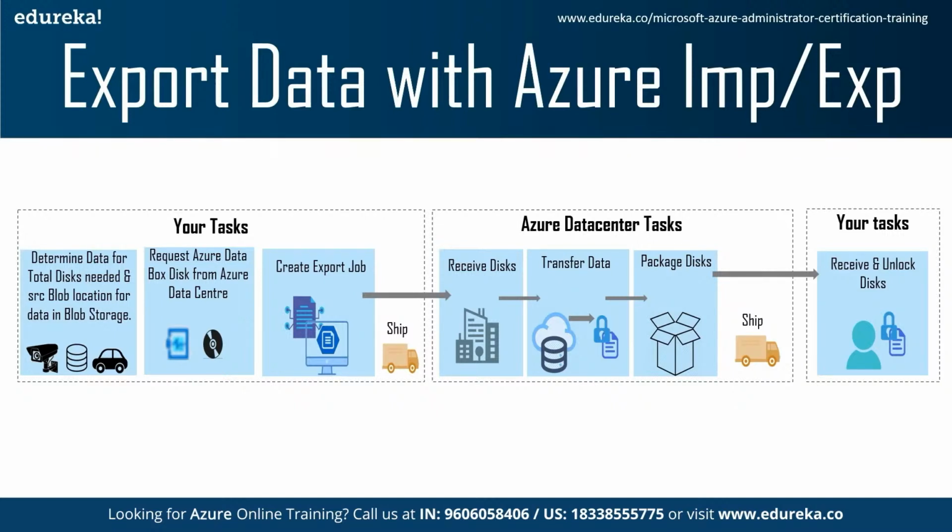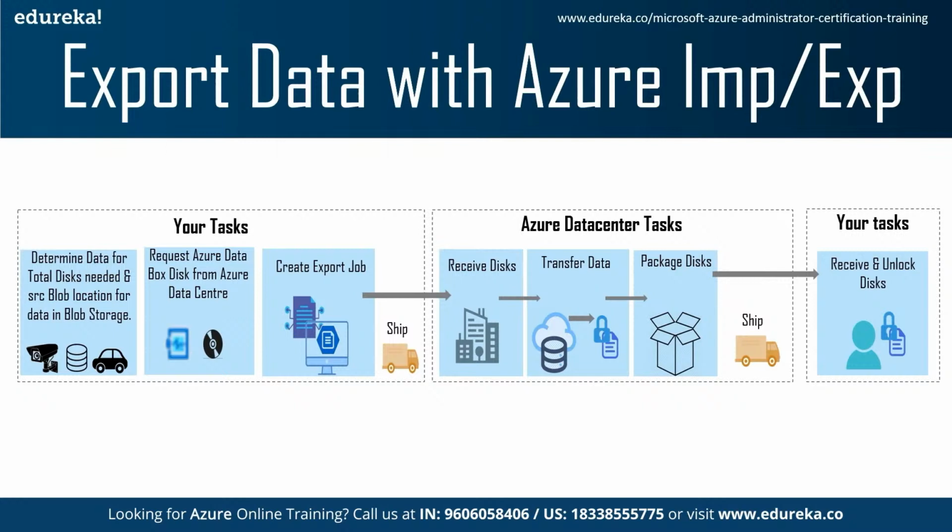The third one is to create the job. Create an export job by using the Azure portal or the REST API. Provide the following information: a name for the job, a storage account that holds the blobs to export, the blobs in the account that contain the data to export, and the shipping carrier and return shipping information for the disk. Then send your disk to the Azure data center identified by the export job. The data center is assigned based on the location of your storage account. You can check the number of disks required for the export job by using the preview export argument of the WAImportExport command.